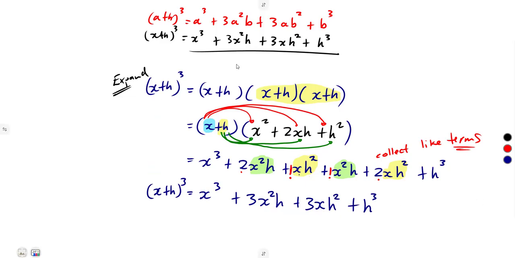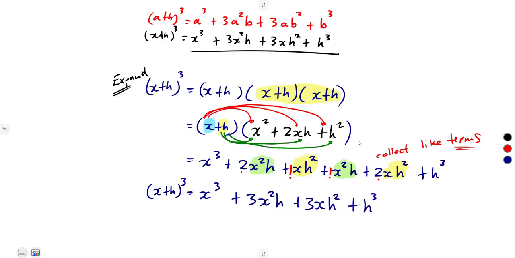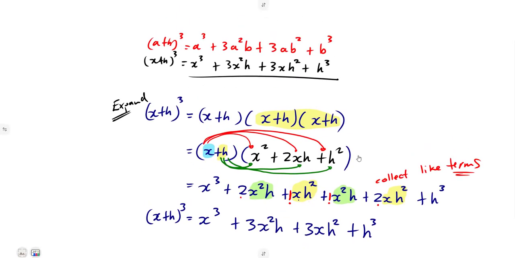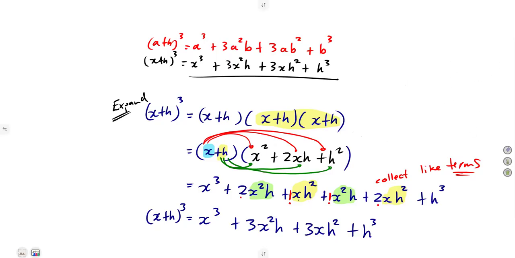So as we can see, this is exactly the answer that we are having from our identity here. But this was from expansion, if you are to expand. So it is in your hands how to expand that. That is the purpose of this class, so that you know that any path is acceptable. So you can expand it using this way. It is up to you. For some, they can just use x plus h into x plus h squared, where x plus h squared is this answer that we got here. It is still one and the same as writing it in this manner. All right. So that is it.